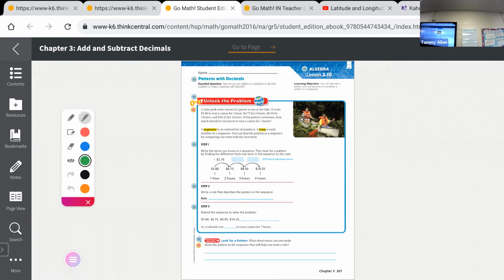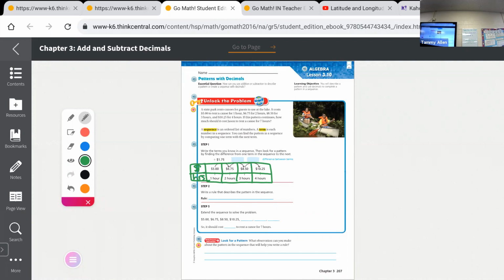So, a lot of times mathematicians put things in a table. It's easy to stay organized that way. It's easy for you to see what's going on. So in this case, if we were to make a table, we would do things like this. And then we would have our table labeled out here, okay? And you've seen tables like this. This would be money, and this would be hours, right? Do you recognize something like that? Okay?